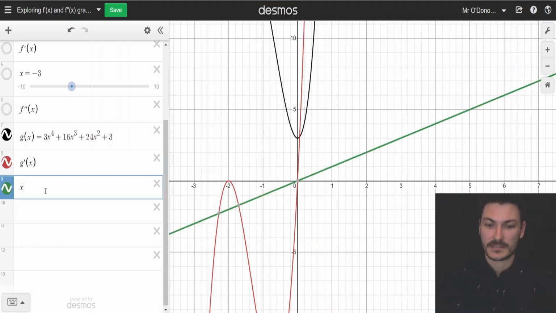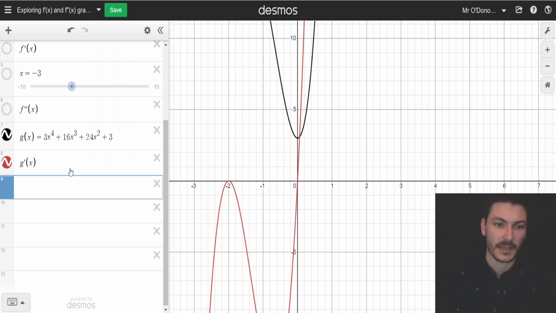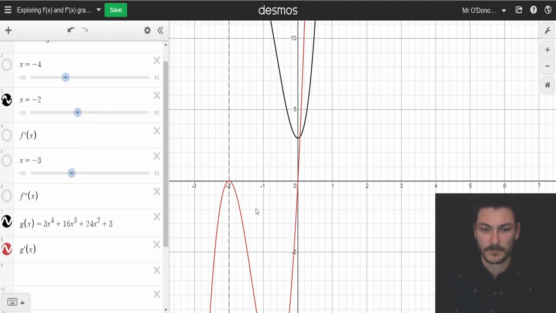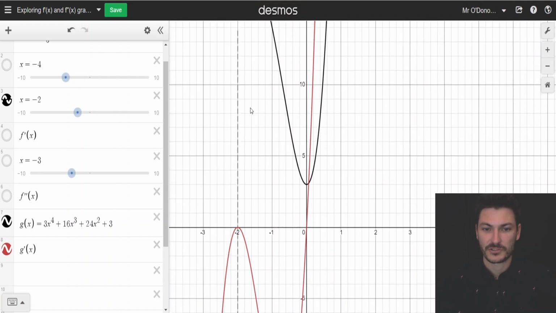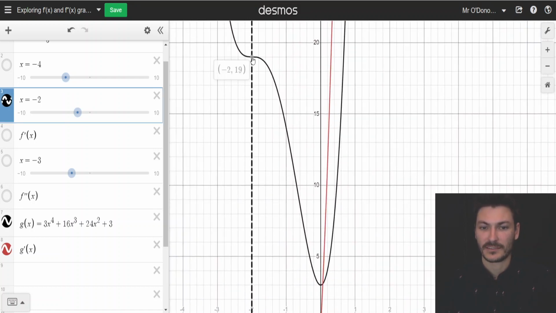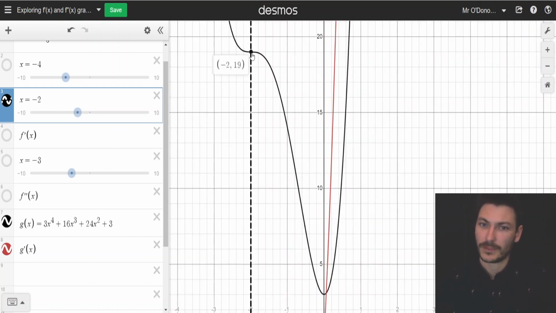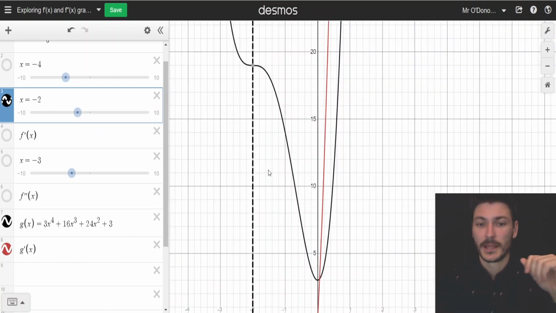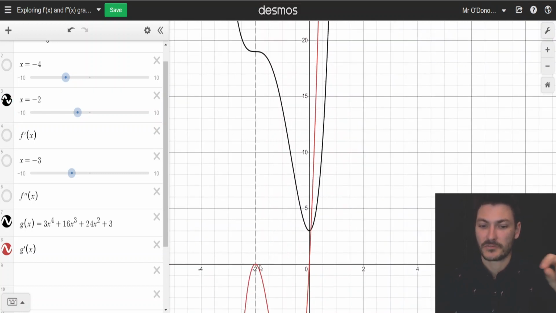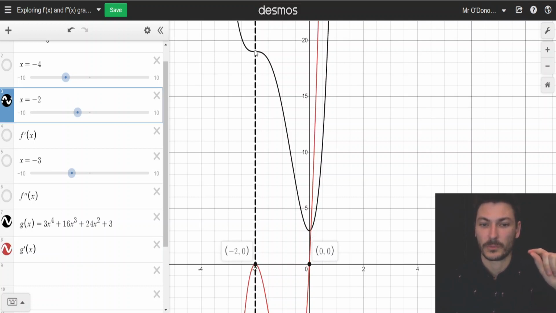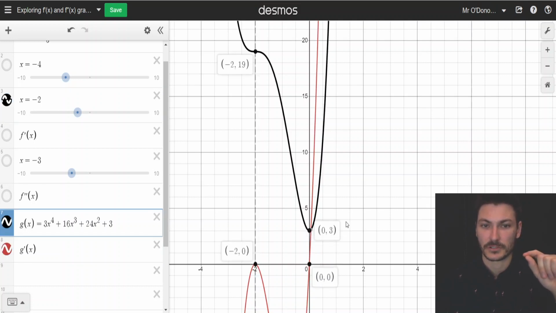So if I type in x equals -2, actually I already have x equals -2, I'll put that back in, and we go all the way up to the original function, we find that as suspected, yes, this is a stationary point. Now it's not a local maximum or a local minimum, but we can investigate further and find out what it is. Spoiler alert, it's a point of inflection, a horizontal point of inflection. But notice that by doing the first derivative, letting it equal 0, we find the x-intercepts which correspond to stationary points in the original function.